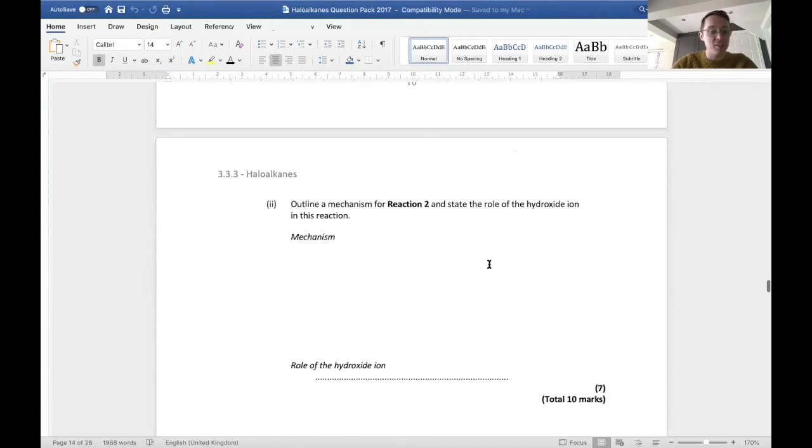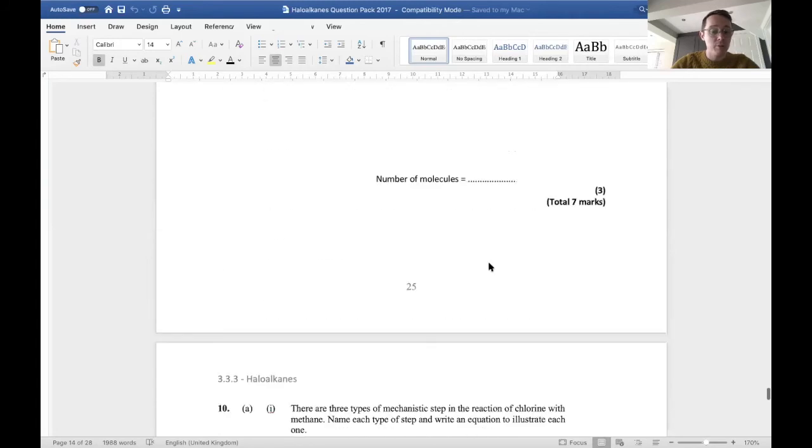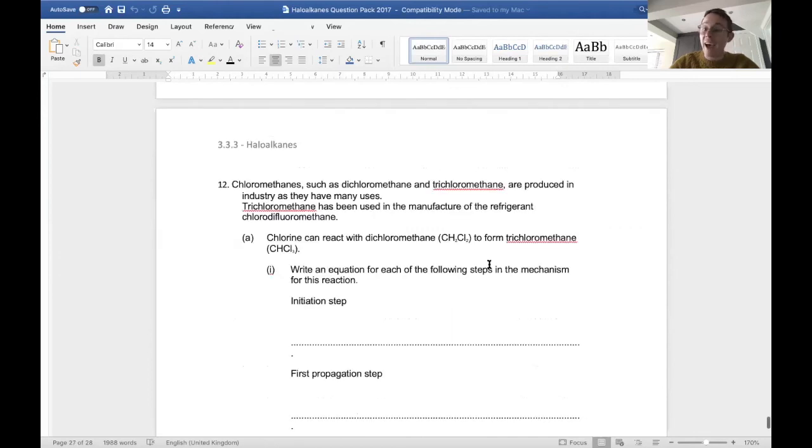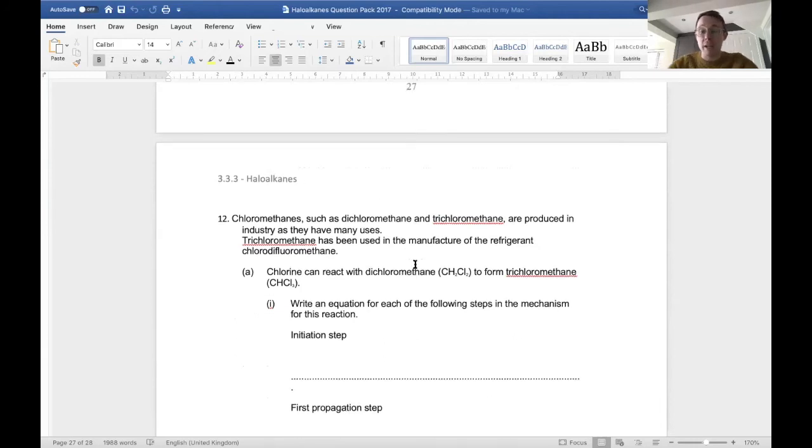Now let's just have a quick check. There's a significant number of them. It goes up to past paper question 12. I have set some of these previously, so you'll have already done some of the ones which involve free radical substitution. But this is going to be a fairly significant ongoing task now.